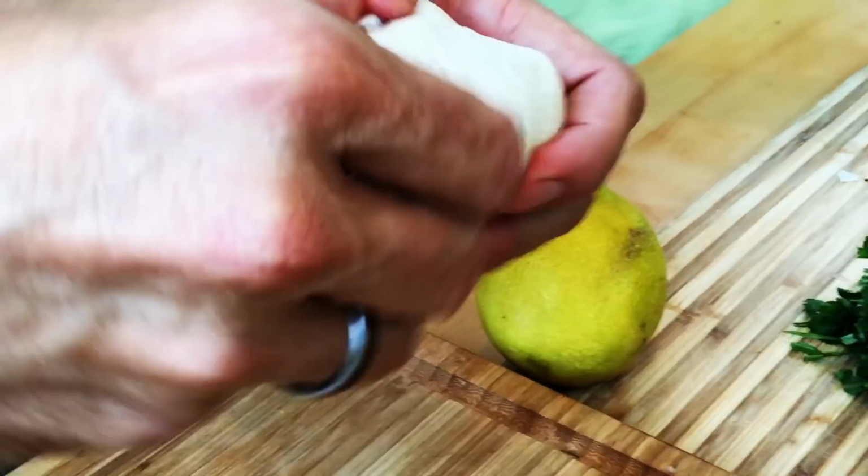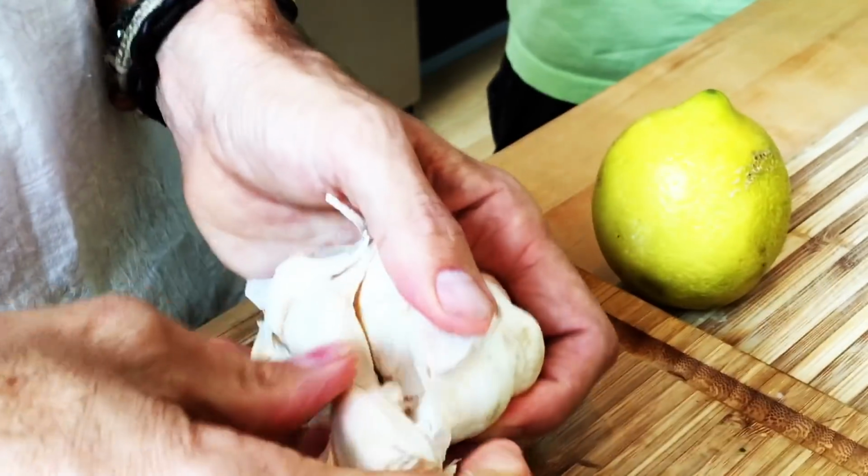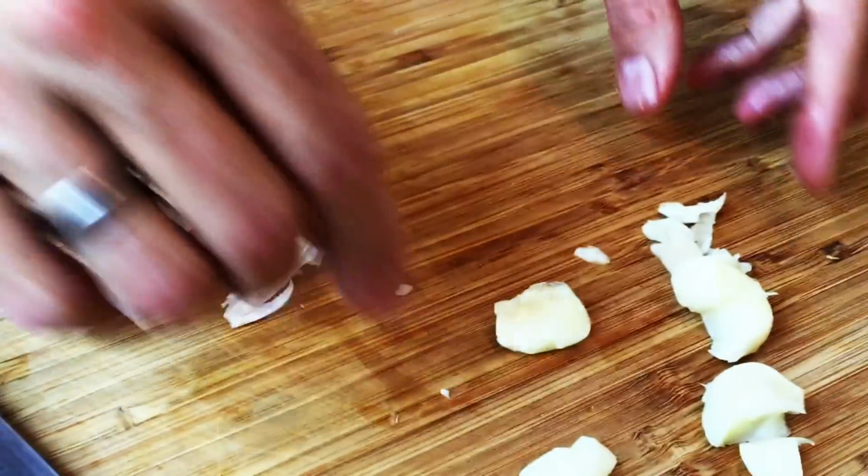We put these in the blender, and then we're going to take 2 garlic cloves. Hope you like it garlicky. Okay, so we have our garlic, 2 cloves, which we're going to add to the blender.